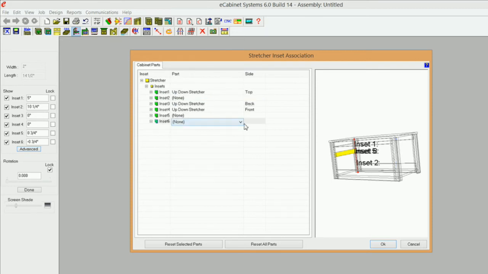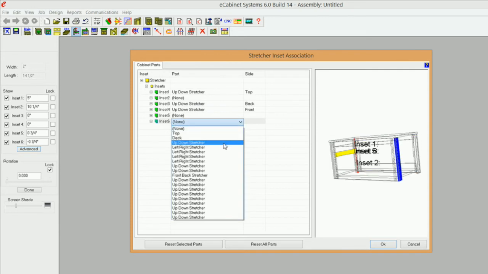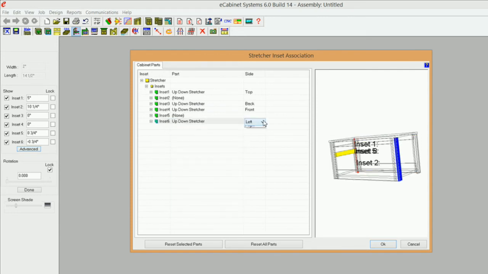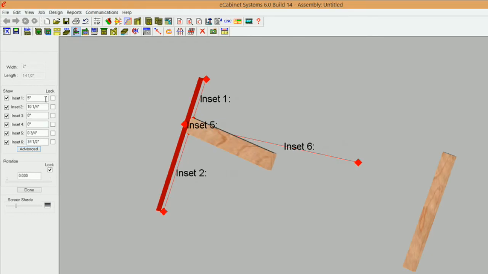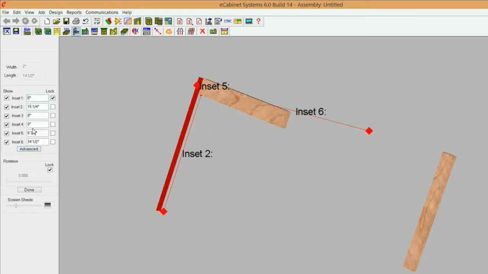Inset 6 this time on the same stretcher and the right side, and OK. I'm going to put inset 1 at the 0 and lock, and inset 6 at 0, and lock. And done.